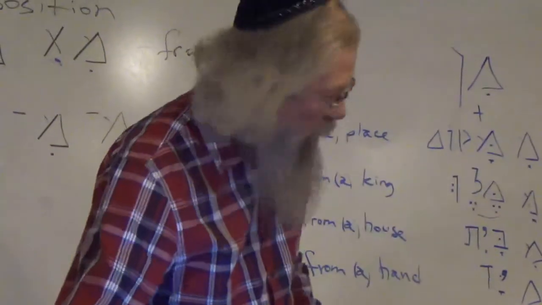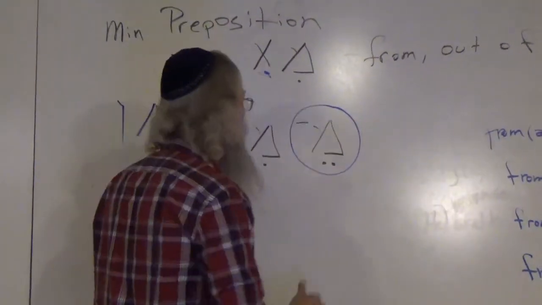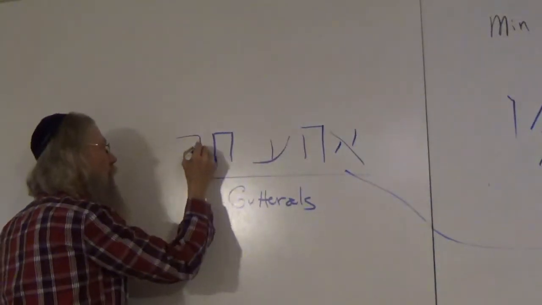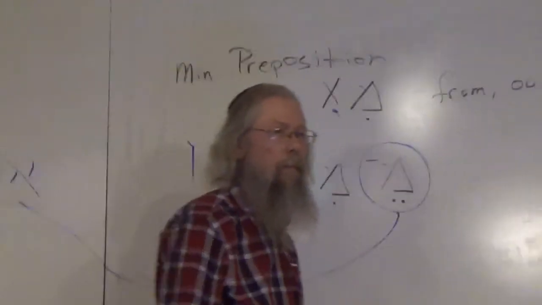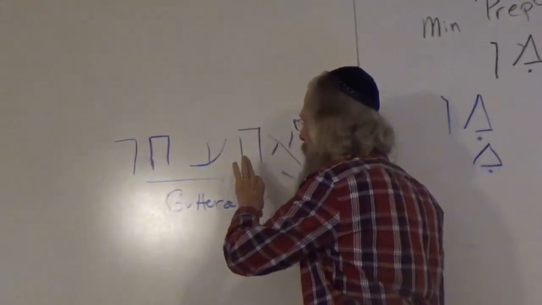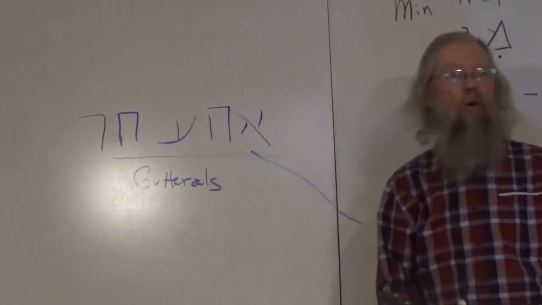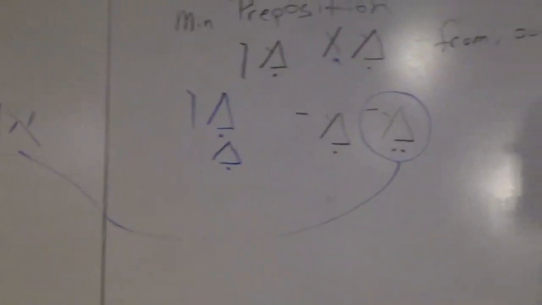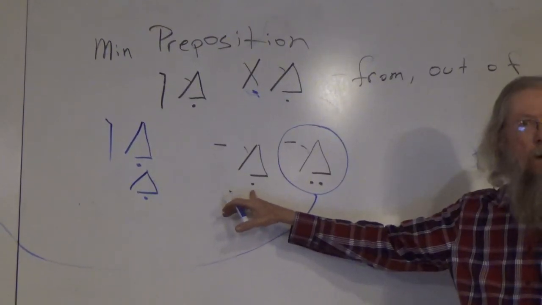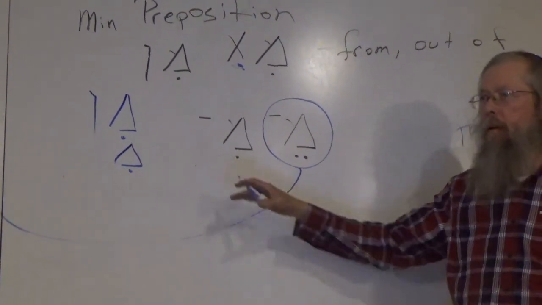The mey right here is used with these letters here, the guttural letters and resh. Because these cannot take the dagesh, I'm not sure about the resh here. These cannot take the dagesh, and so you lengthen the prefix, you lengthen the sound of the prefix. So you notice that mi is rather short. Everyone say mi. As opposed to me, the A sound is stretched out. Mey.